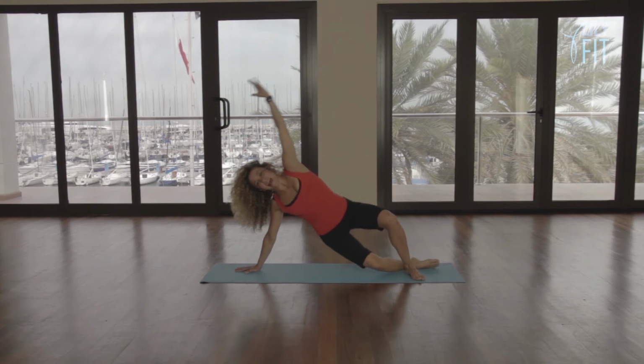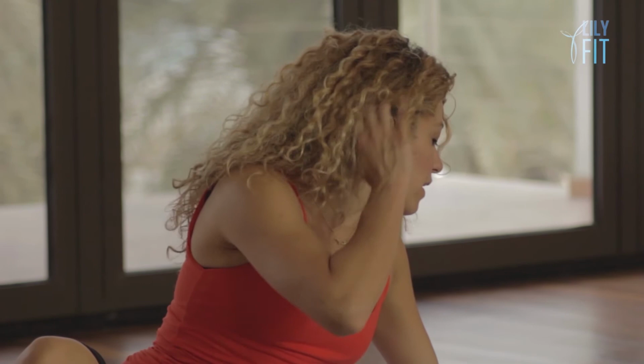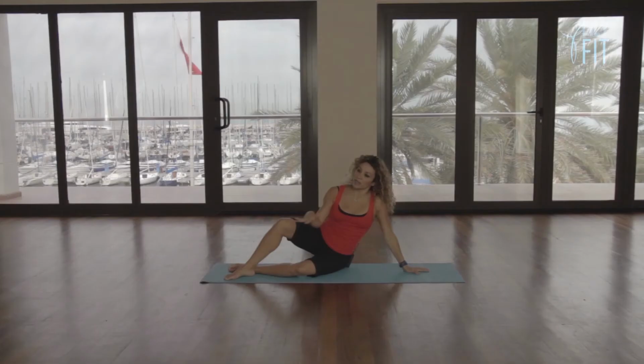Swing the legs over to the other side. We'll do the same exercise on the other side. So again, back foot is forward, is planted. Middle finger is pointing that way. If you have any trouble with your wrists, it's absolutely fine to do this on your elbow. You won't have much room to be lifting into a pike, but just do it in more of a side plank position.